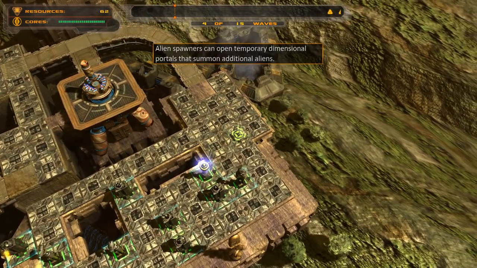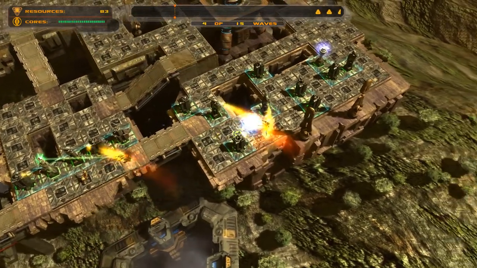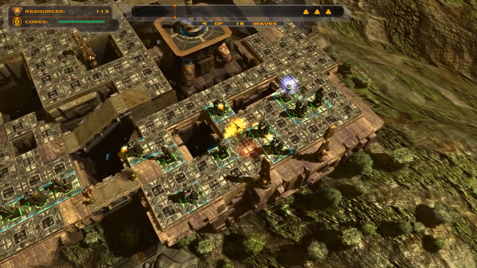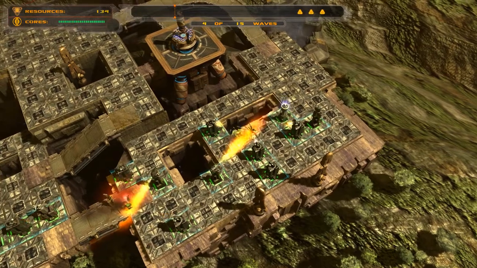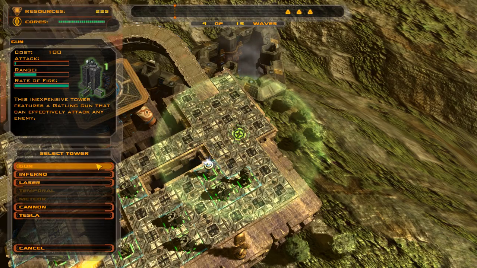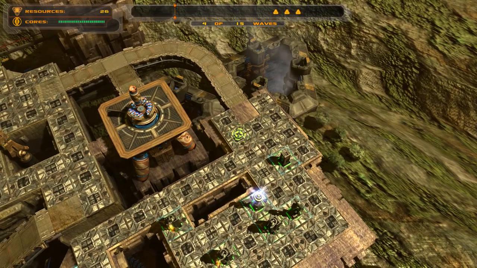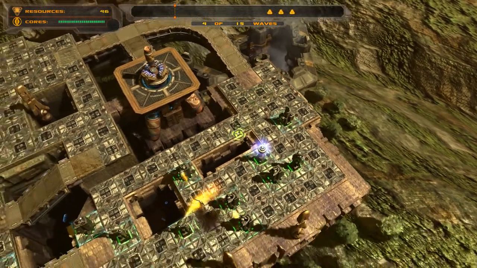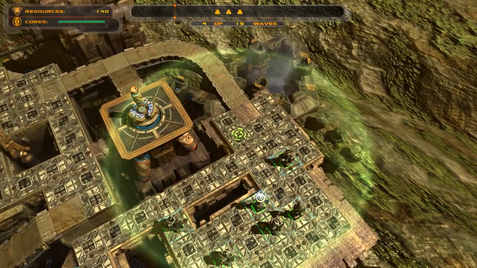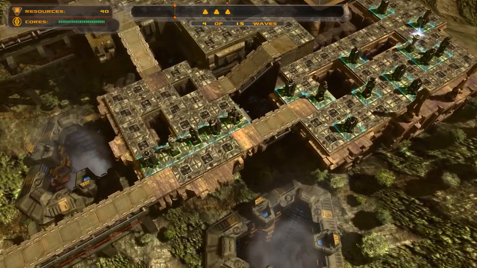Okay. Still not enough resources to justify doing what I need to do. Okay, come on, bring it down. There we go. Let's go ahead and put a cannon tower here. We're going to put a couple of gun towers here as soon as we're able to. Kerblam! Okay, but yeah, so there's that.